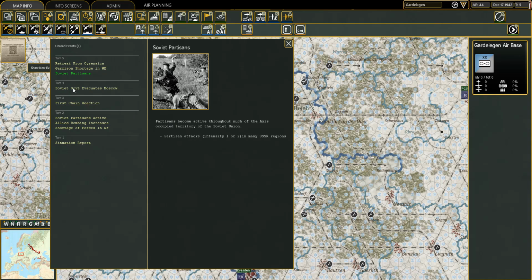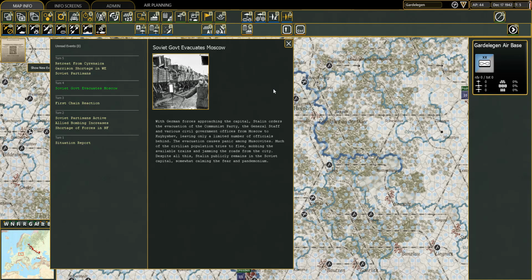Soviet partisans. With German forces approaching the capital, Stalin orders the evacuation of the Communist Party again, the general staff and various civil government officers from Moscow to Kuibyshev, leaving only a limited number of officials behind. The evacuation causes panic amongst Muscovites. Much of the civilian population tries to flee, mobbing the available trains and jamming the roads from the city. Despite all this, Stalin publicly remains in the Soviet capital, somewhat calming the ferment. The fear and pandemonium. Okay.